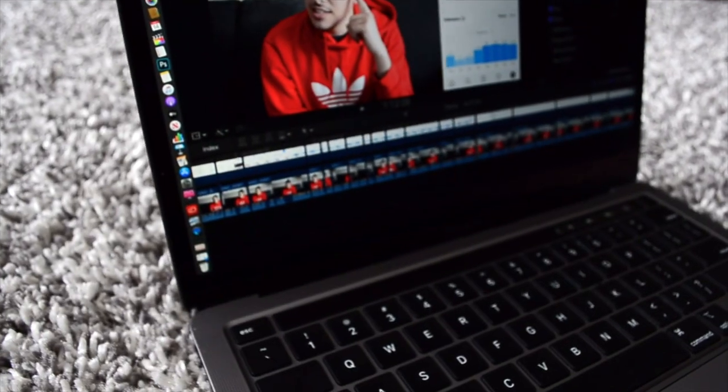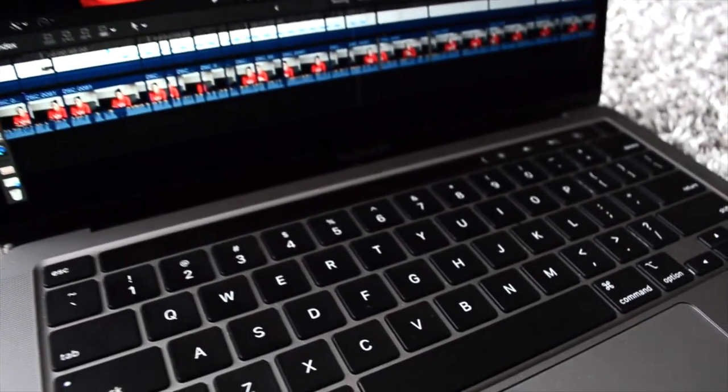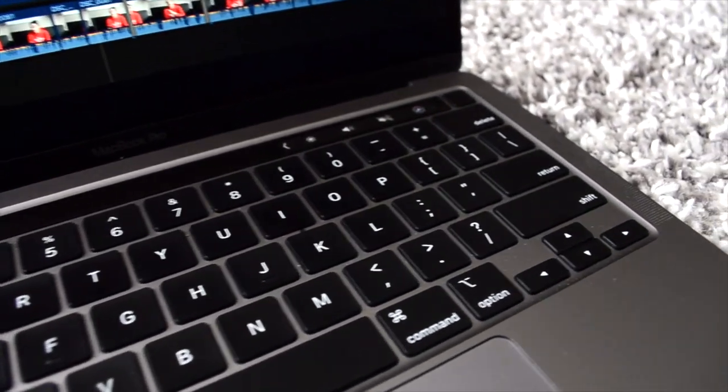The visuals on this thing are really, really good as well. Opening up a brand new MacBook is just a treat — the screen and the colors are so crisp. That's a really big plus. So if you're a person who does video editing, animation, Photoshop, things like that, and you want a crisp screen, this is the one for you.